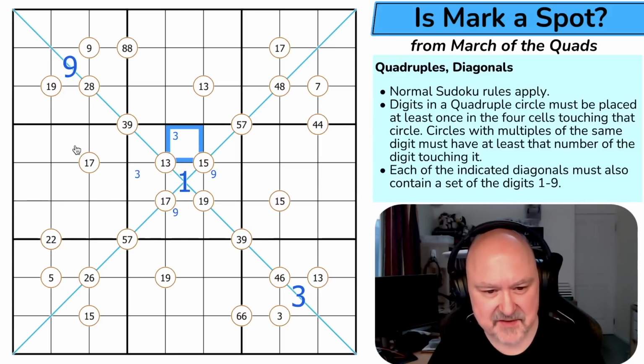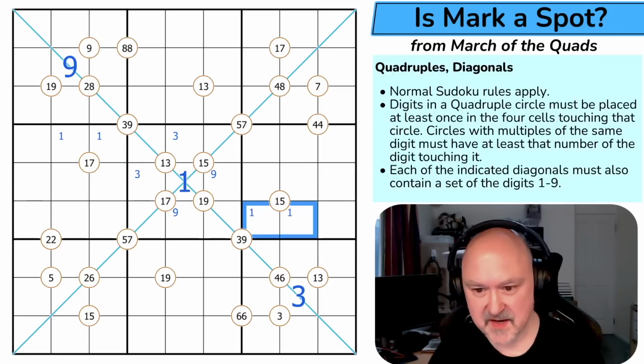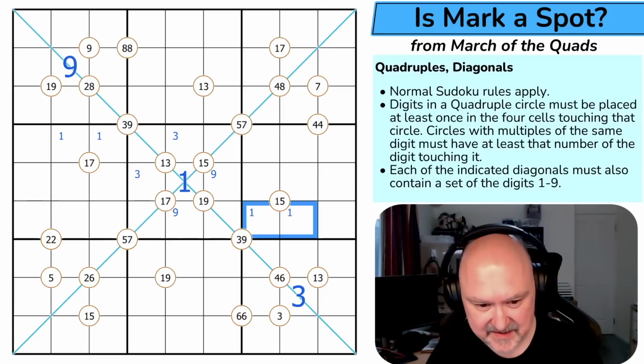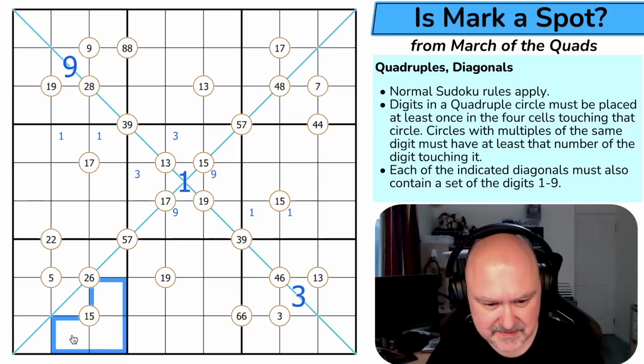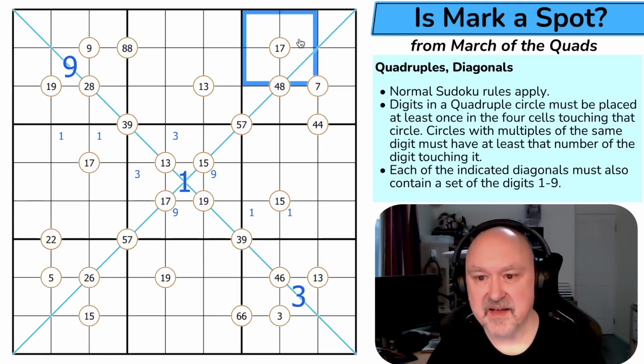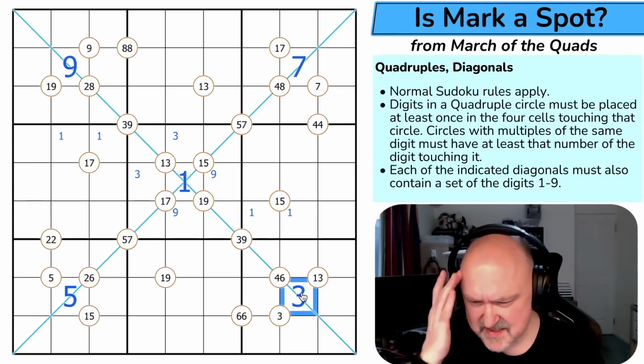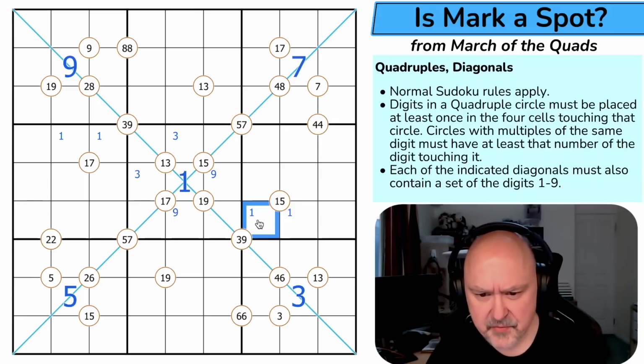Okay, this is interesting. 1 can't go in any of those. 1 is now in one of those 2, and the 1 here is pointing at that, saying 1 is in one of those 2. Okay, that's a thing. This is weird. 7. Okay, 7 is here for exactly the same logic, and 5 is here for exactly the same. And this is all of the odd digits. I wonder if this is a parity puzzle. So 3 is in... oh no, 3 is in one of those 2.